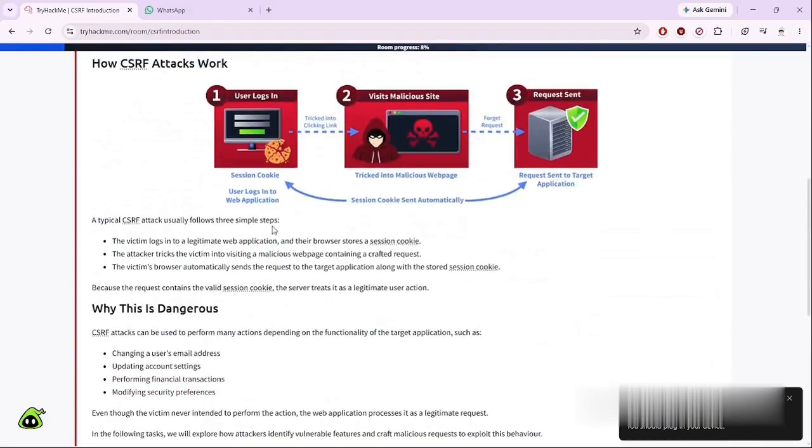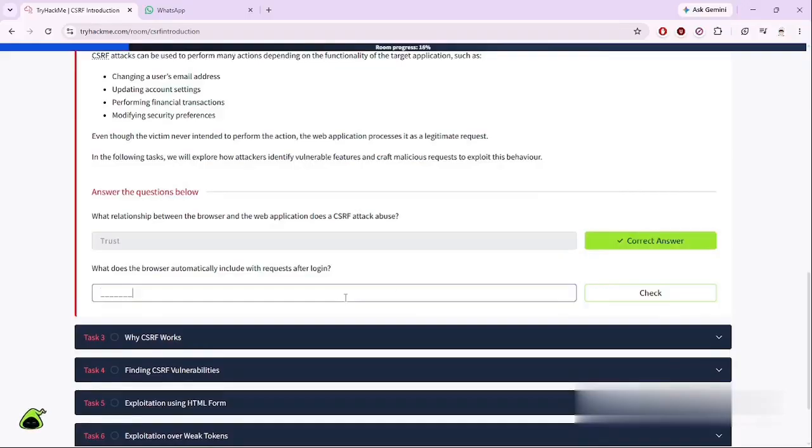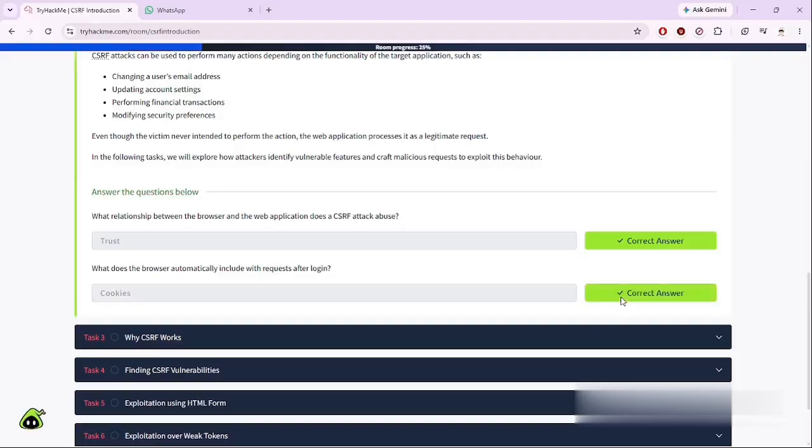We can say it's about trust, so we type trust and check, and it's correct. And for the second one: what does the browser automatically include with requests after login? It's definitely session cookies, so we enter cookies and check, and it's the correct answer.